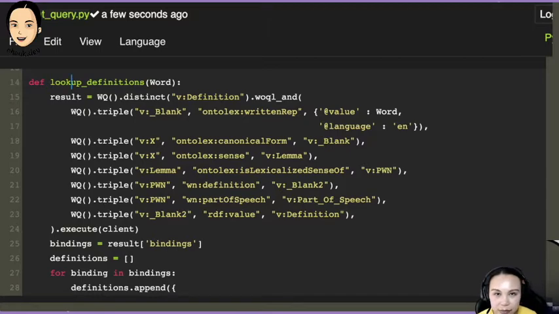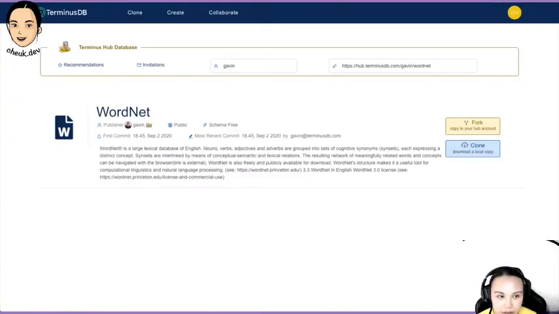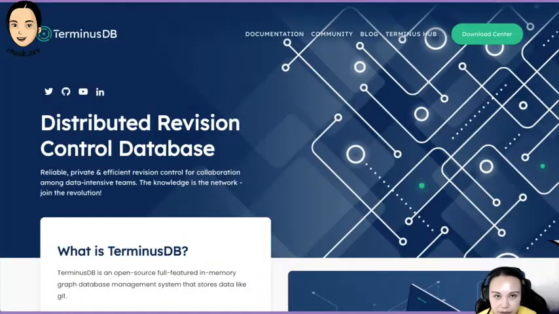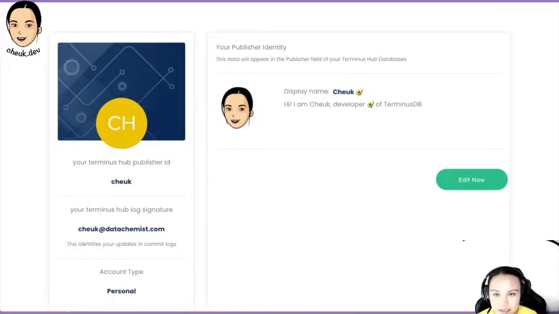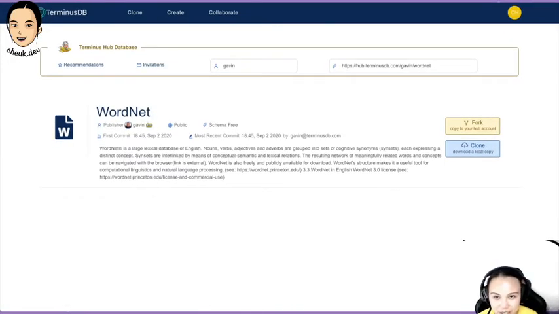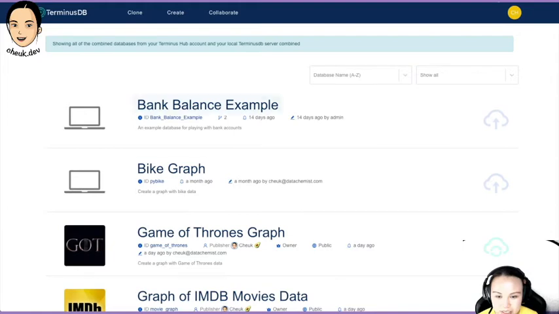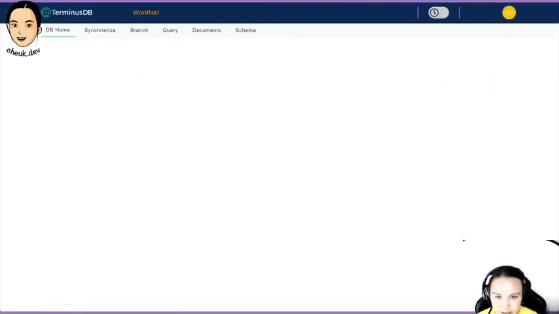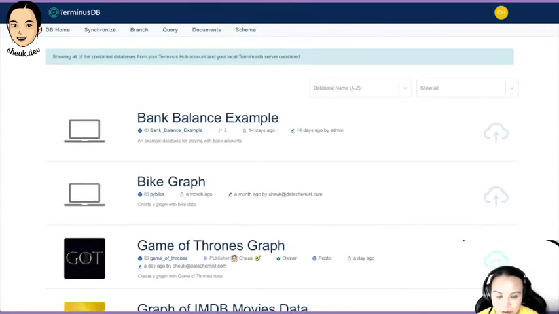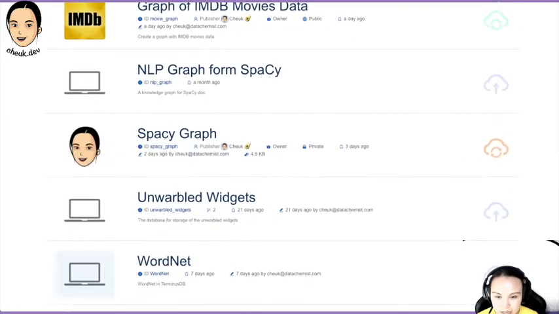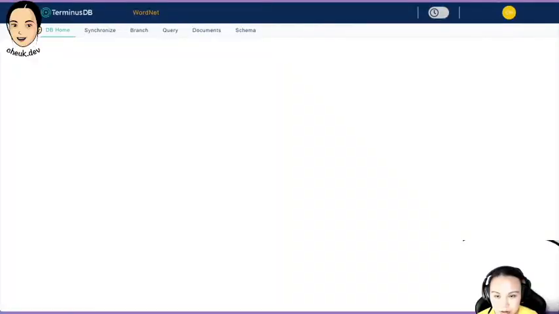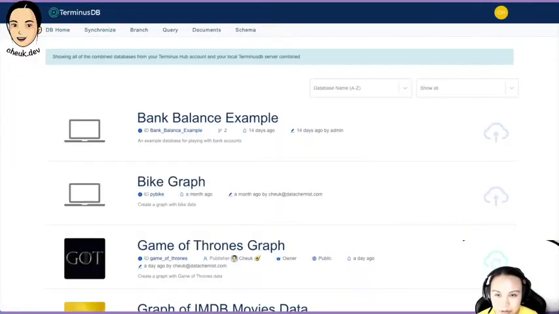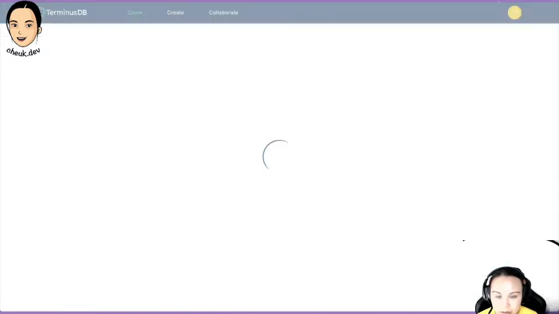Because I think from the WordNet, if we look at it here, maybe my local version of it, where was it? I'm a bit lost now because I've got so many tabs. Right, so let's go to mine. I do have my local version here, and it's loading. Nope. Or maybe because I've updated the back end, so maybe it doesn't work now. Doesn't matter. I can clone the one that Gavin made. So let me do the cloning.